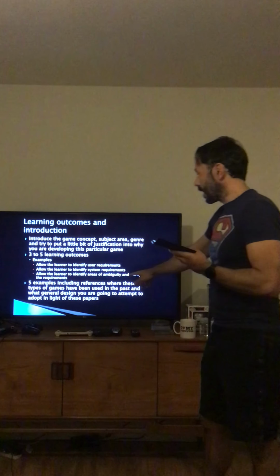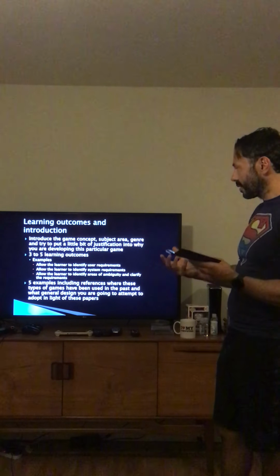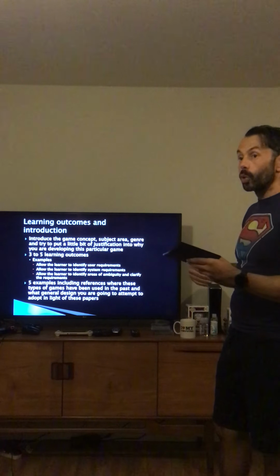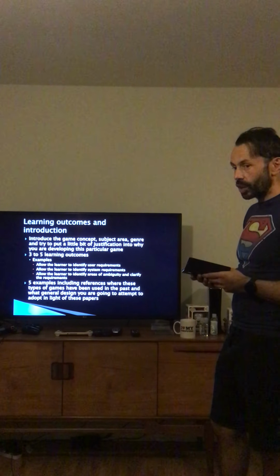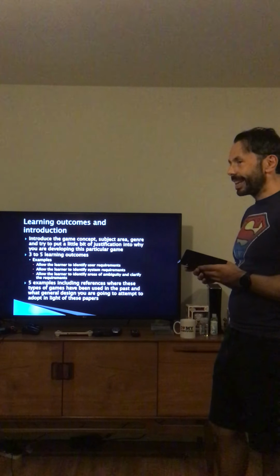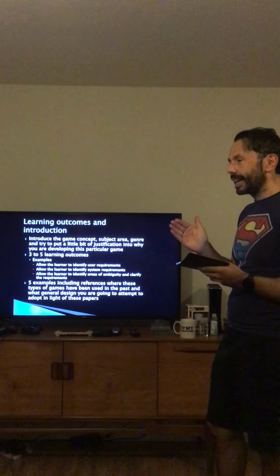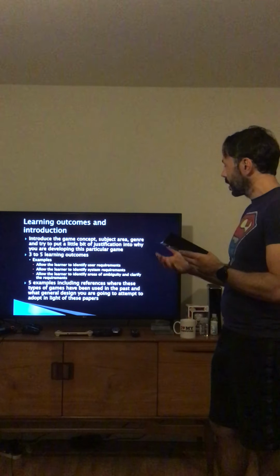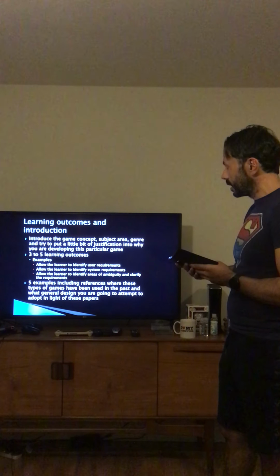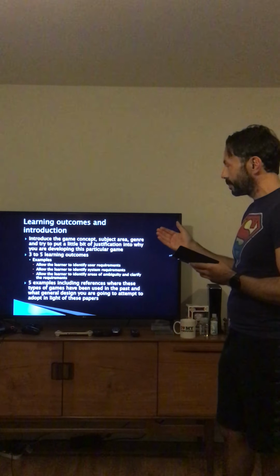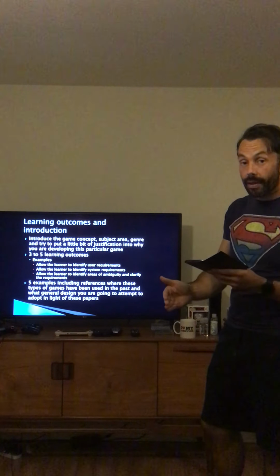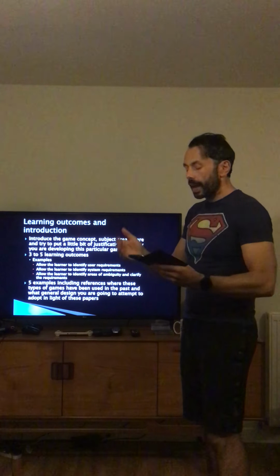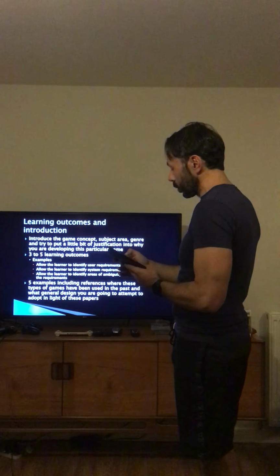Five examples, including references, where these types of games have been used in the past, in your particular subject area. It doesn't necessarily have to be that subject area. It could be a similar subject area, just a similar game, where these things have actually been used in the past. It's best to use academic references, so academic journal papers. That's what I'm looking for there.